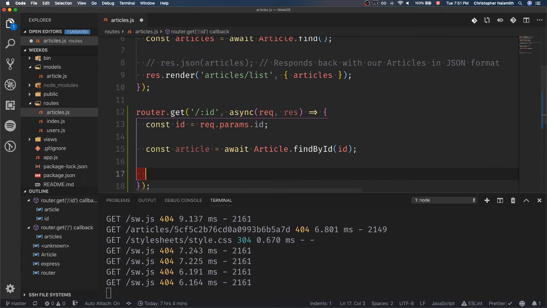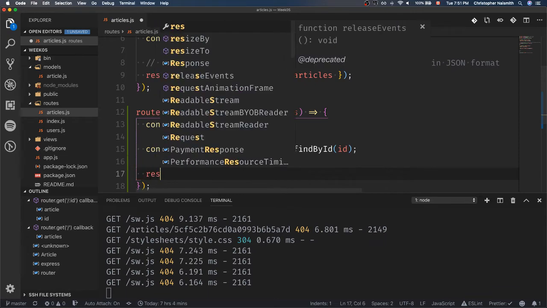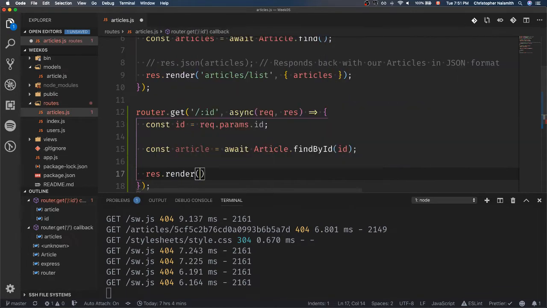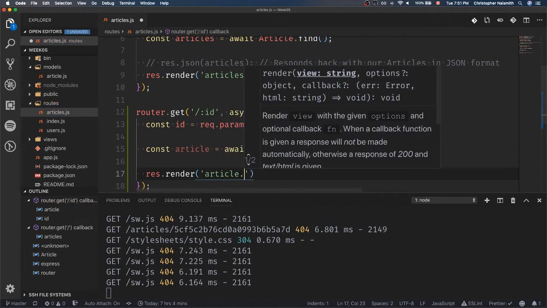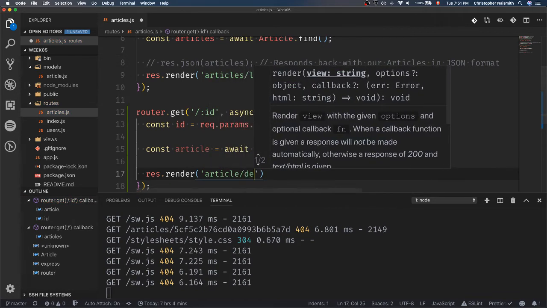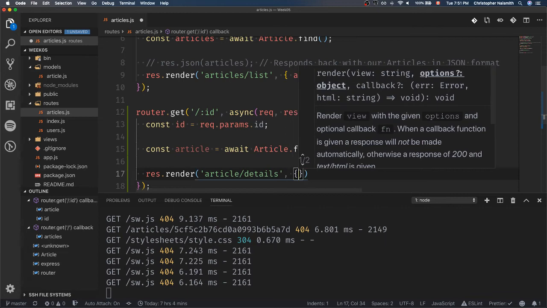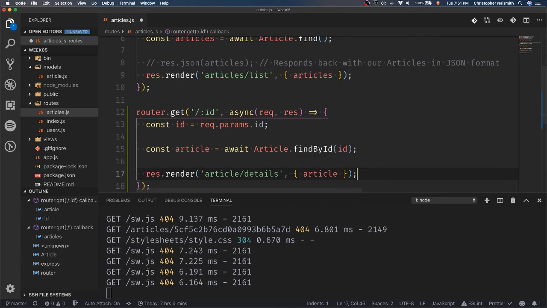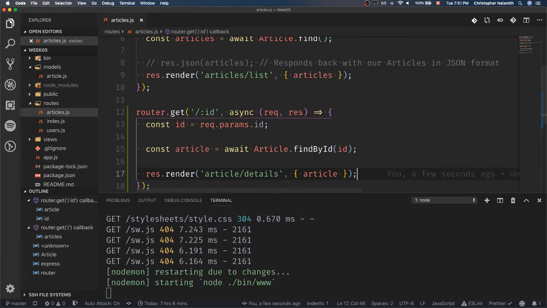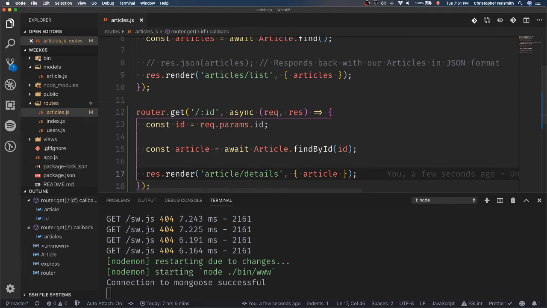Then, after we have found our article, we are going to say res.render, and we want to render our article details page, and we want to give it that article that we just found. Now, just like before, I don't actually know fully if this is going to work.